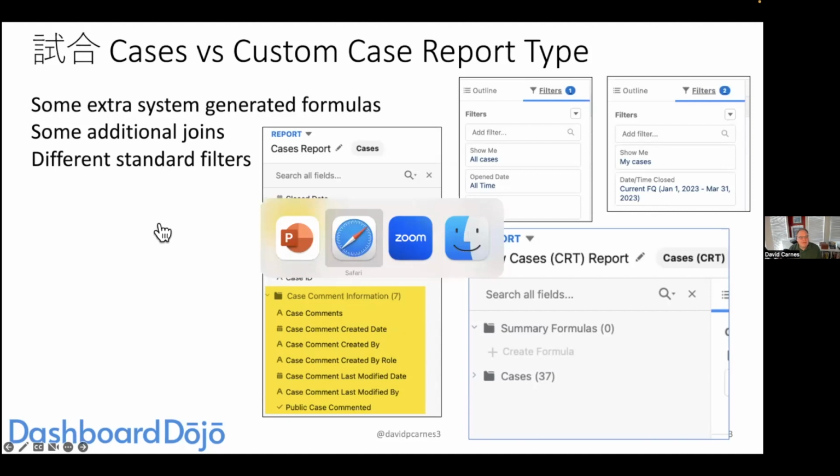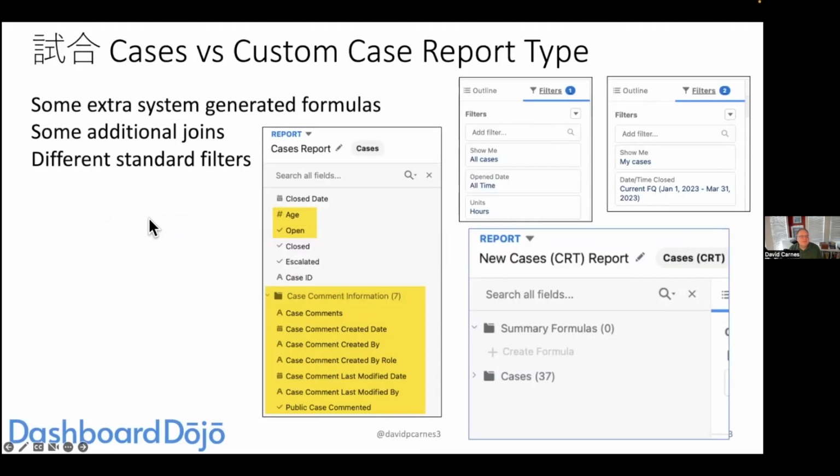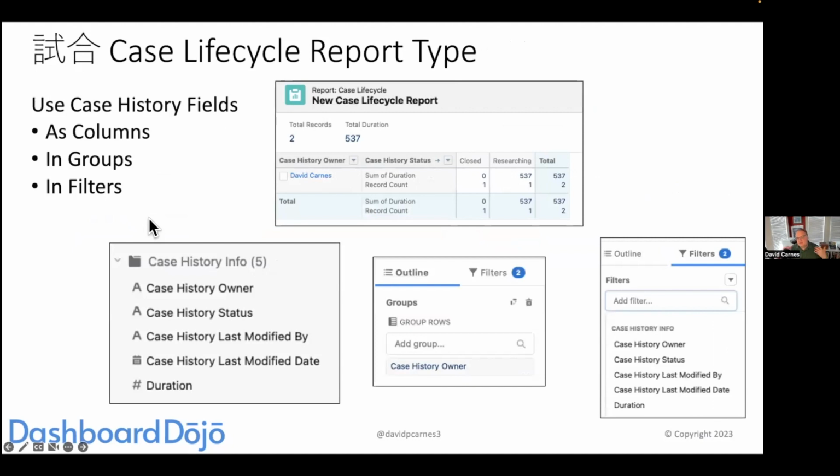All right, so let's talk about some specifics. Some specific standard report types that could be useful to you. One of them is the case lifecycle report. And you can use these case history fields. You can use them as columns, you can use them in groups, you can use them in filters. So on the case lifecycle report, there is a set of fields: the case history owner, the case history status, the case history last modified by, last modified date, and then there's a duration field.